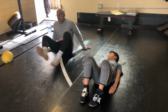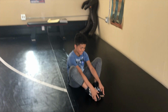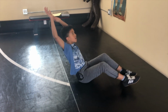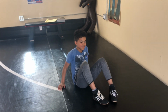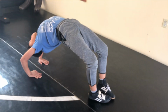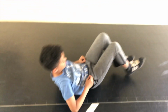Try to straighten that line between your shoulders and your knees. Straighten that line. So you want your feet together, and when you're in the bridge, you want to be trying to push out your head as far as you can, and let's see the full bridge. Let's see it. Full bridge. This is tough, and holding this position is really hard. So sometimes we'll get them up here and just say, hold that position. Get back up there. Let me see it again.